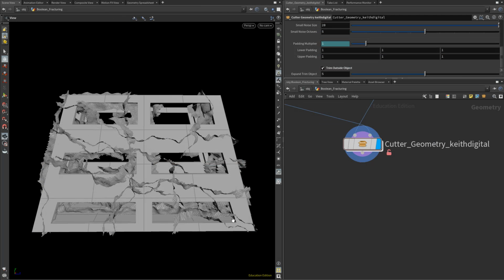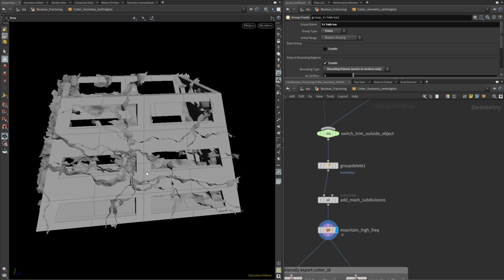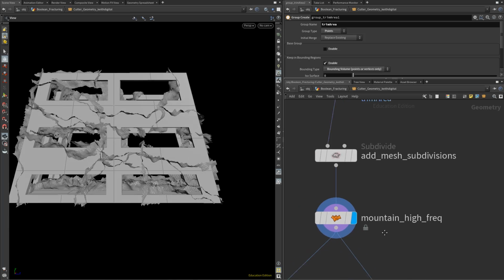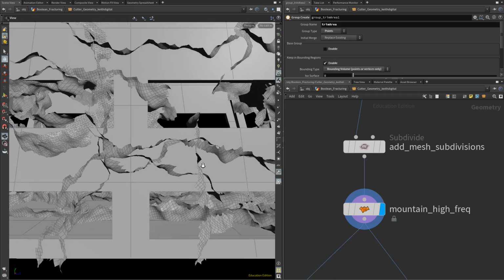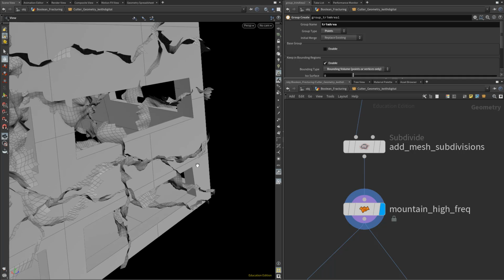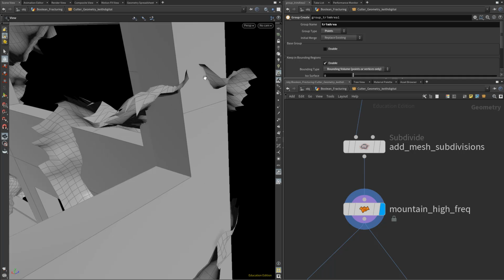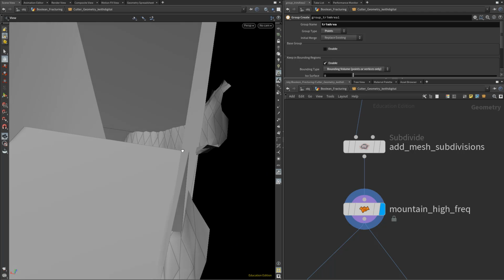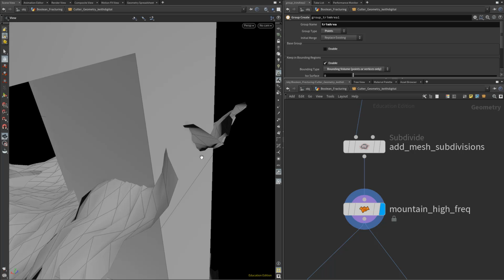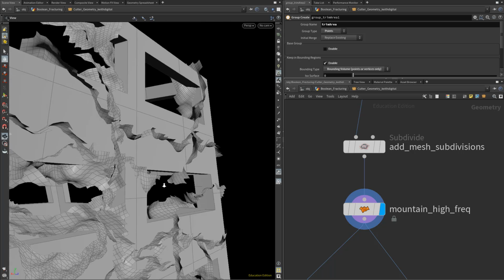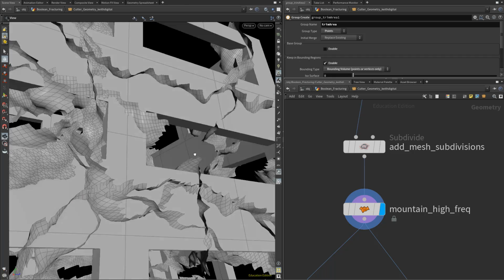Now I mentioned in a previous video that it is a bit risky for us to do our trimming to the object area before we apply the higher frequency mountain noise. If we zoom in here, you can find some areas where the cutters are being pushed inside the mesh. There's one spot over here, and that could generate some invalid cuts because you have that not passing all the way through our geometry. And I'm sure we could find some others as well if we hunt around. I won't spend too much time trying to hunt for those.